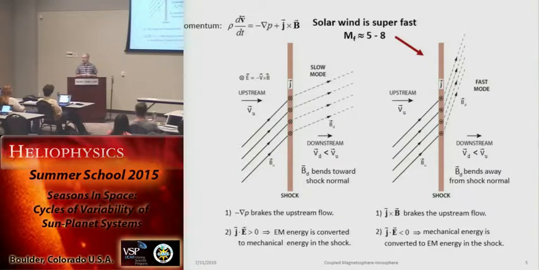it's actually a load on the solar wind, or on the field, in the sense that electromagnetic power is being converted into thermal energy in the shock. Also, kinetic energy is also being converted in the shock. And so J dot E is positive in that case.